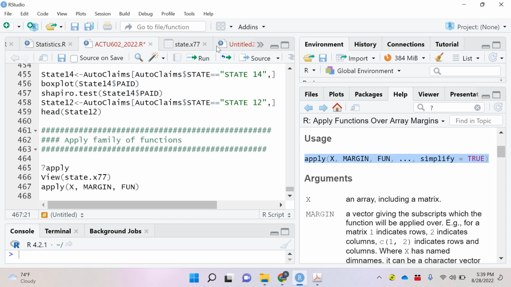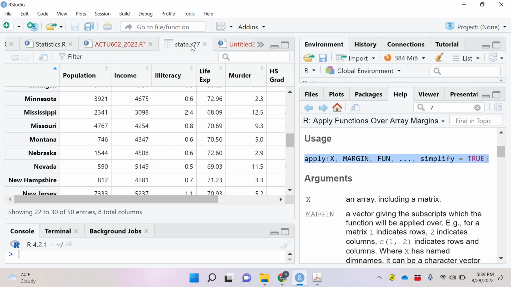So when you look here, we can apply the function over columns and rows. Okay, so you can select whichever column you want or whichever row you want. Or you want the function to be applied over the rows or over the columns.